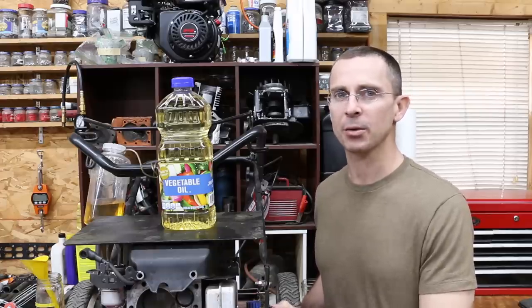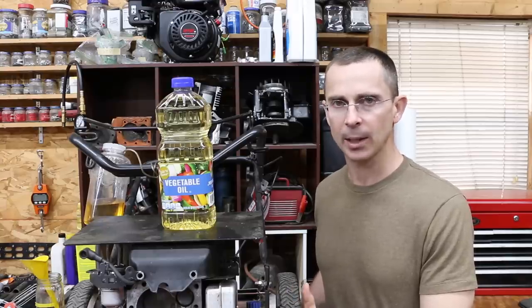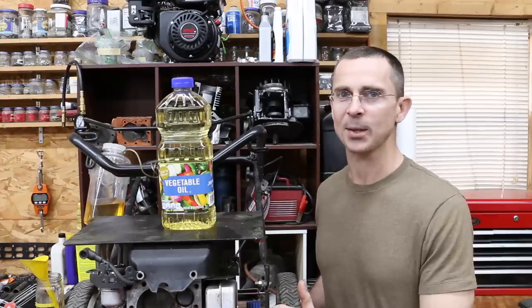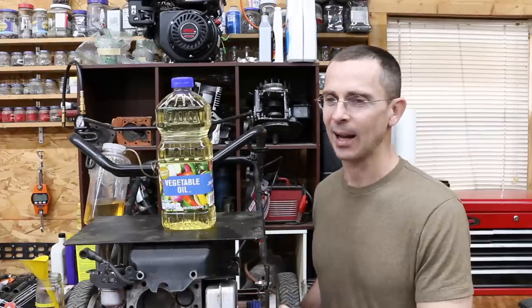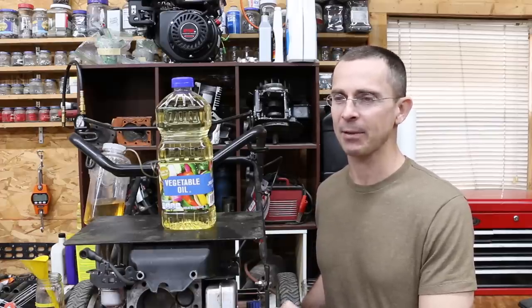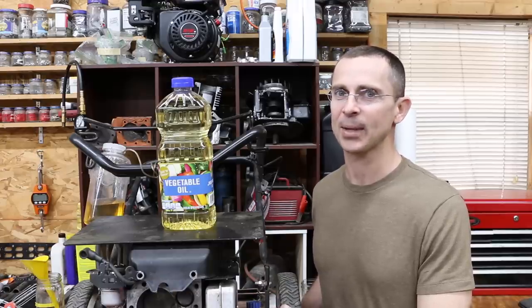Now, what makes this very interesting to me is if I'm in the middle of nowhere and I have some sort of a mechanical issue, if I happen to have some vegetable oil with me, would it work as an emergency substitute? Obviously, I wouldn't want to use vegetable oil in a crankcase for any period of time. It's obviously not meant to be there, but something is better than nothing in most cases.